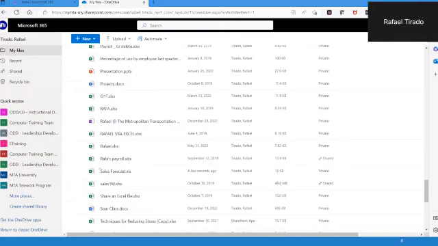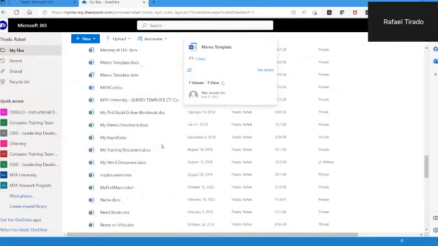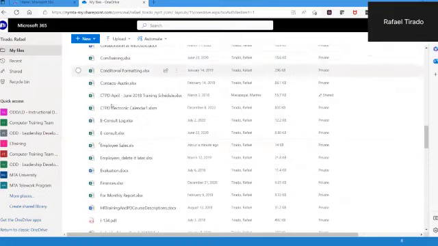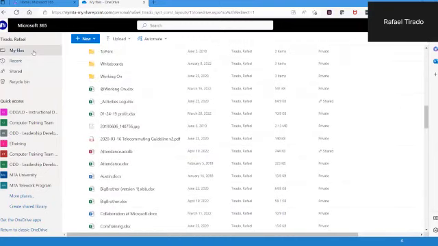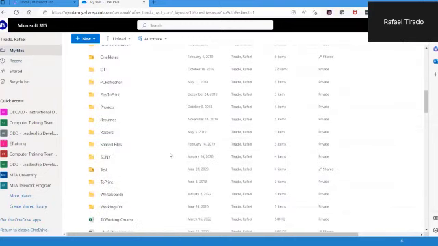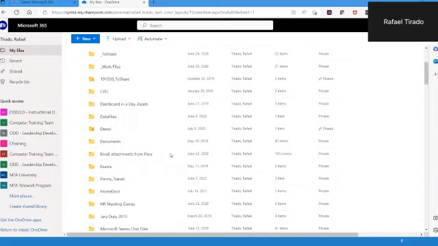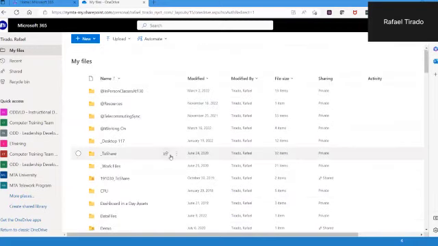No questions in the chat. So let me move on. As I was saying before, it may not be a good idea to have all these files spread all over your My Files location, right? So in reality, if I were doing this exercise, what I would do if I really need those files is probably create a folder, then navigate to the folder, and start the upload within that folder. So once I upload, the files will be placed right where I want them to be. Okay, so let me show you that before we do a new upload.